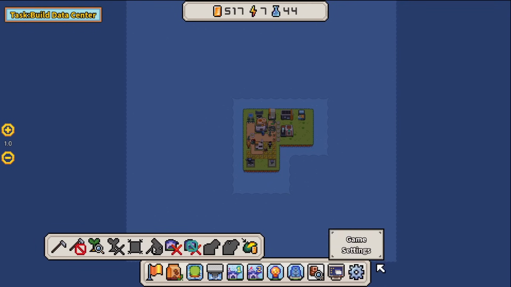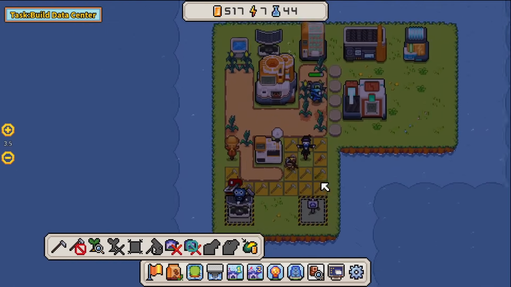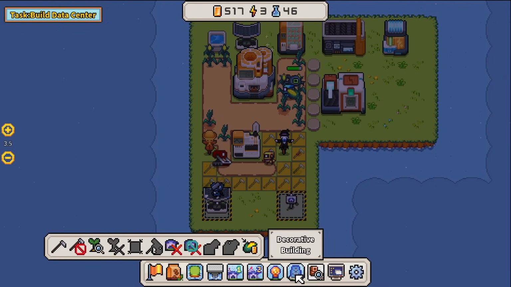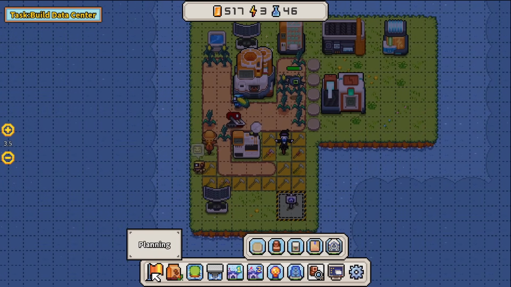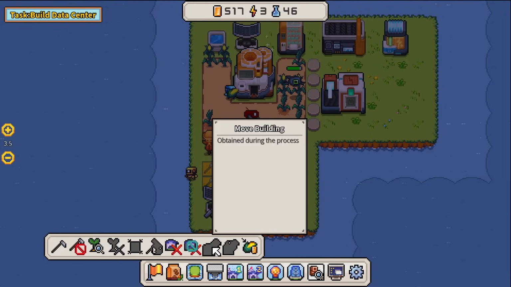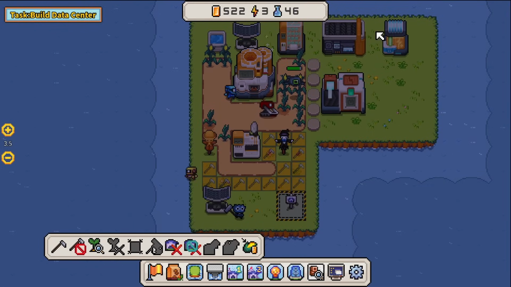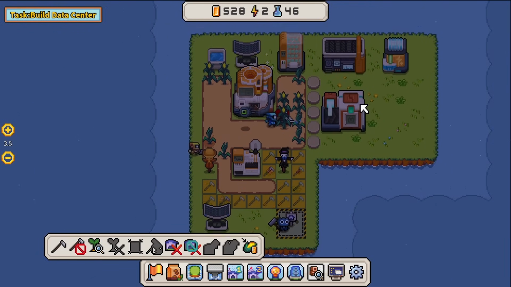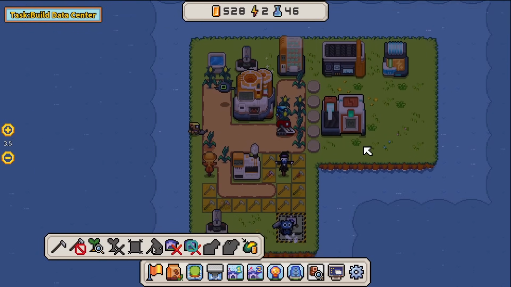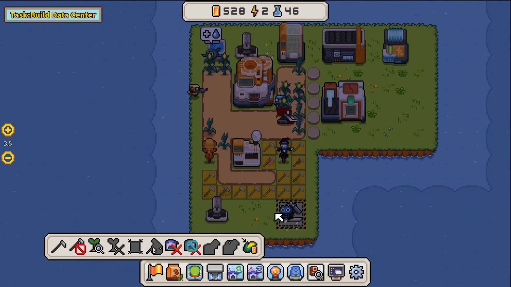But yeah, it's very cute. And we're going to be able to have all sorts of different islands. Looks like there's lots of new buildings and things planned. Bigger buildings and things like that. We'll be able to move things around and stuff like that with the research center eventually. There we are. So we've got some more power going on.